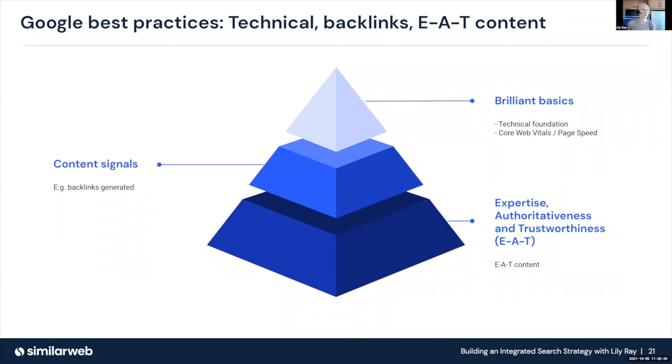So I think one kind of mistake that a lot of SEOs made in the past year was overemphasizing something like Core Web Vitals, which Google said wasn't going to be the huge ranking factor, at the cost of focusing on something like backlinks and content. And now that Google's rolled out the page experience update, people are saying, well, it didn't have that big of an impact. It's like, they told us that would happen. So just understanding how much weight these things carry and investing your time accordingly.